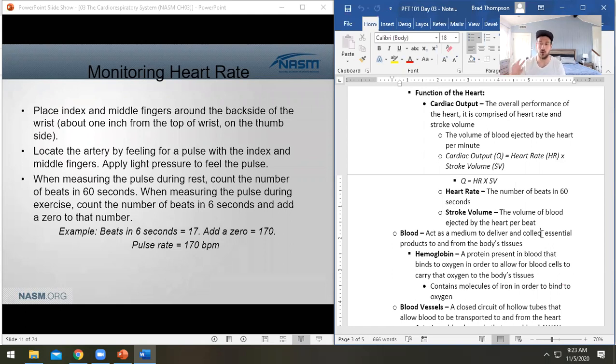Let's look at two people who are both identical, right? They're identical twins, and one of them exercises every single day, and the other one never exercises at all. But they both weigh 150 pounds, right? They're both the same body, they're the same height. They're identical in a lot of ways, but one of them has a stronger heart than the other one does, right? So they both weigh 150 pounds.